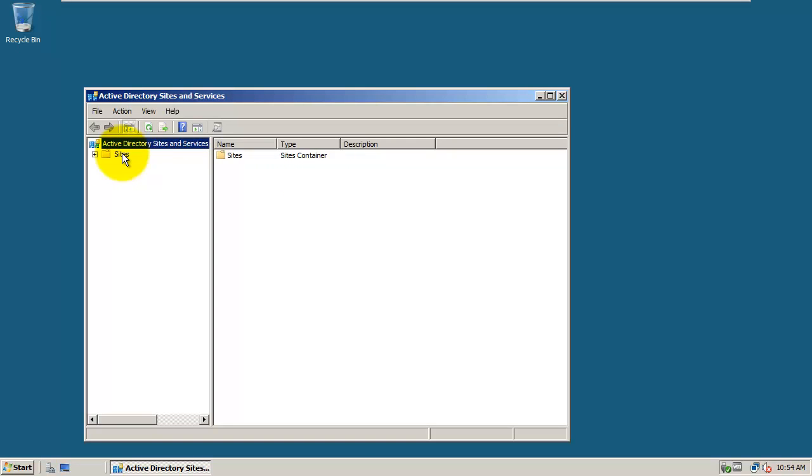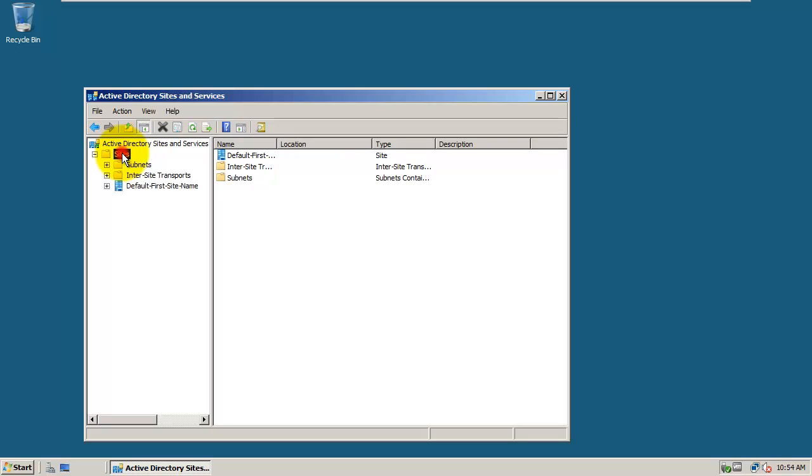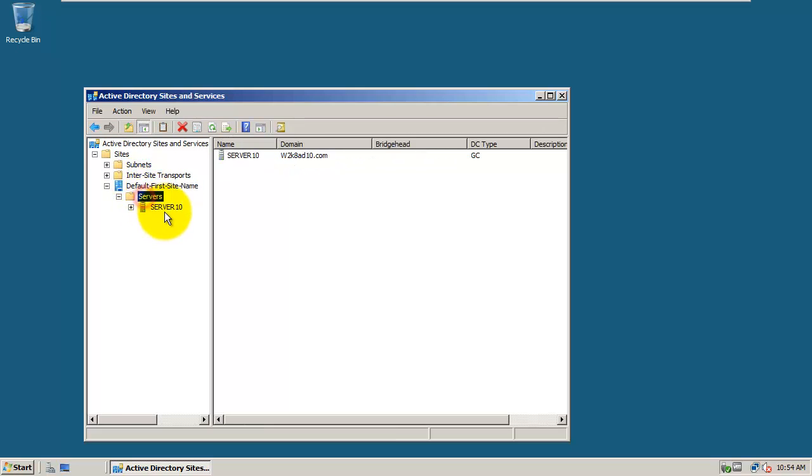Click to expand the Sites node if necessary. And then I double-clicked on there, I have the first site name. Double-click on that, look under Servers, and there's my server. This is my first server on that site, which is Server 10.